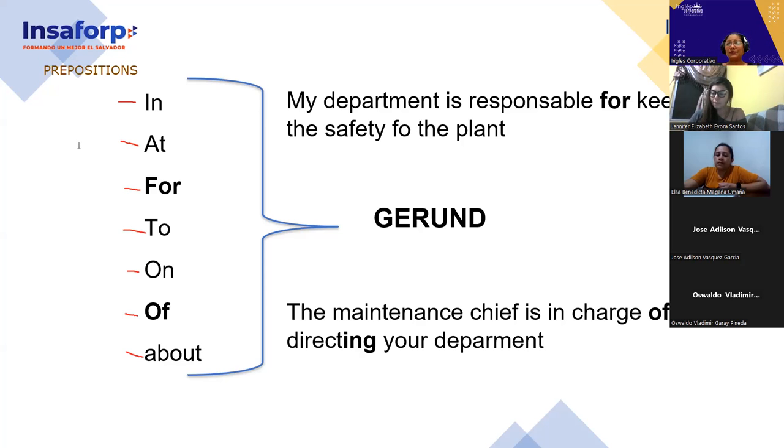And since we have these prepositions, there is something very important here, because do you remember the first topic that we studied, that it was infinitives? That we have the verb to work. That was the first topic, right? We need to use to. Now we are going to include the gerund form. We are not going to include the infinitive form. And this is another grammar structure that we are going to use.